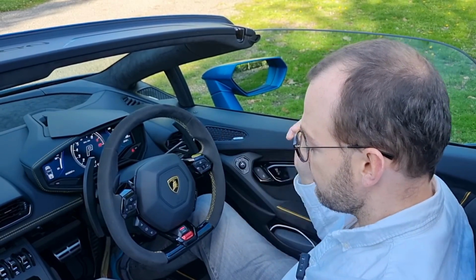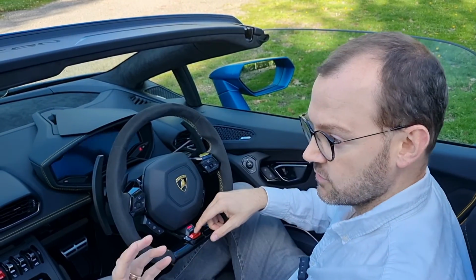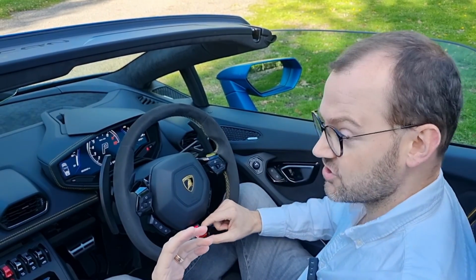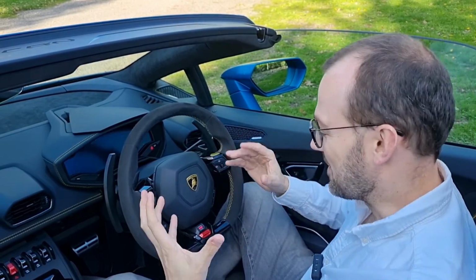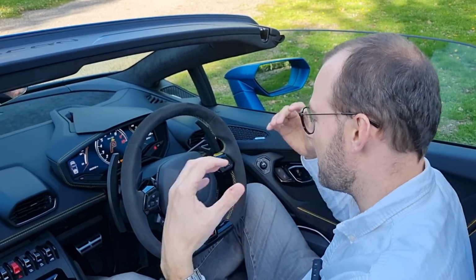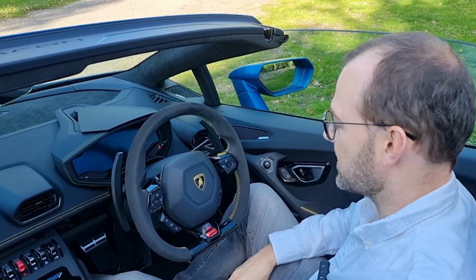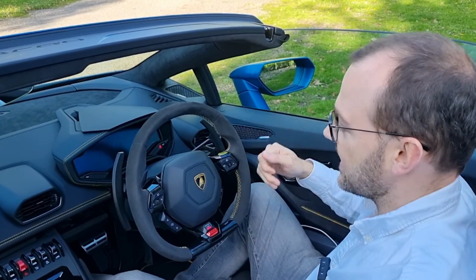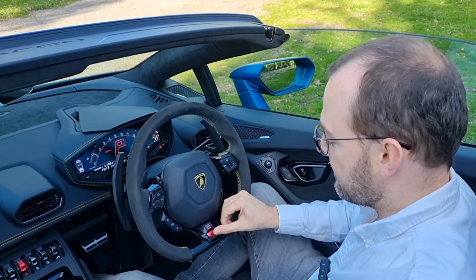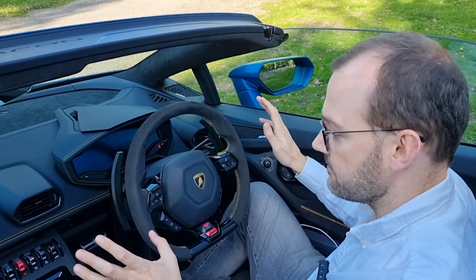But most importantly on this steering wheel, you've got driver modes here. So as you can hear the exhaust, the engine burbling away in Strada, as I flick it through to Sport, just opens up a couple of valves and it just makes things much louder. You get the orange effects on the screen here. Flick it through to Corsa, gets a little bit louder still, and you get an even more sporting dash up there. But flick it back through Sport, through Strada, and it's all nice and calm.